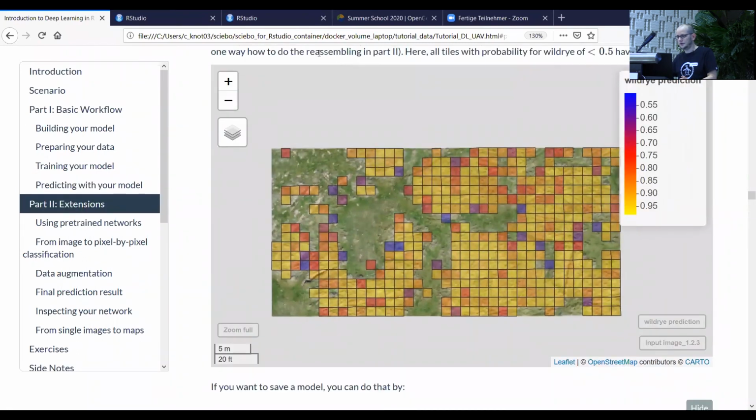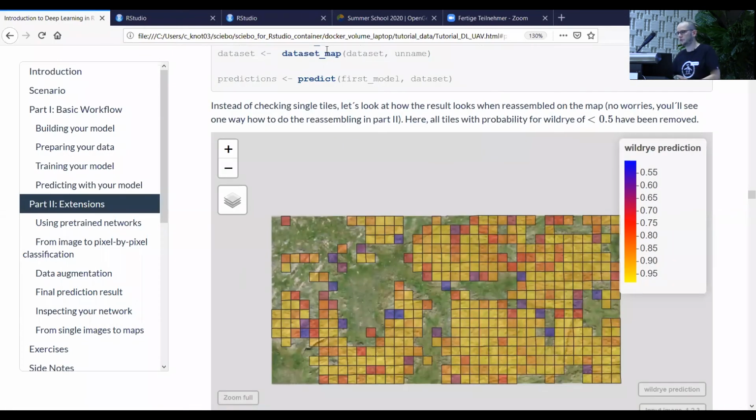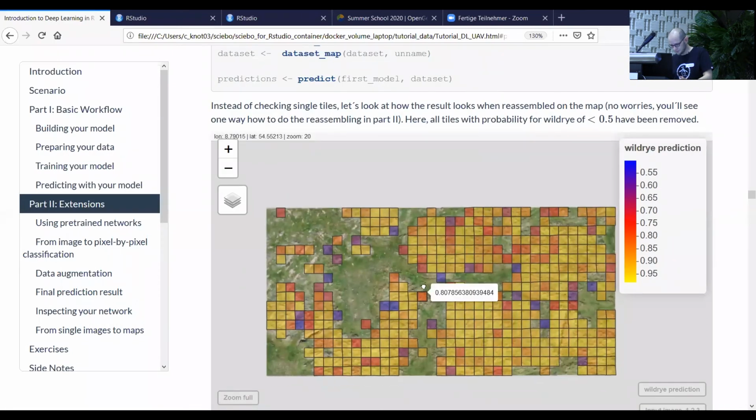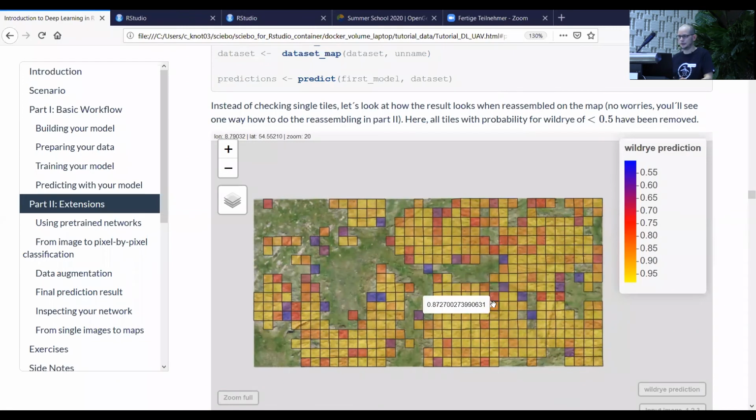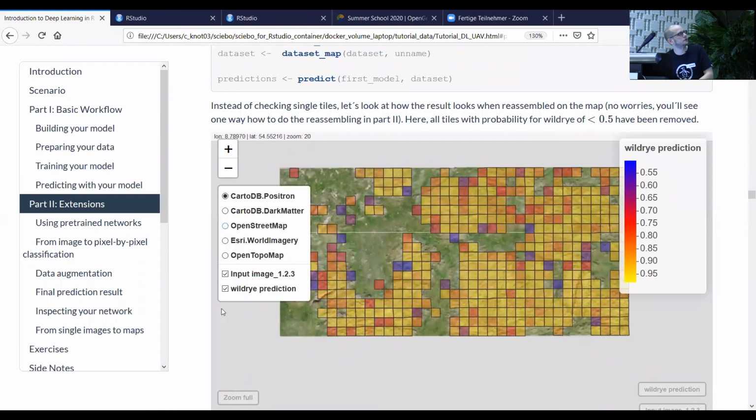So I've for now not shown the code for this here. It's of course in the markdown, but what it basically does is it first turns the result into an array of the size of the corresponding image, all with the same value, which is the prediction value. Makes polygons out of them, and then puts them into the map. And this is what the result now looks like. I don't know if you can see it very well on the screen.